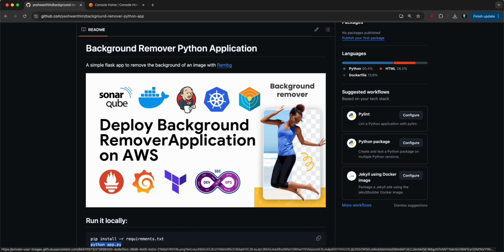and then we are going to containerize this application. We are going to push the image to our Docker Hub registry, and then it is going to be deployed on the Kubernetes cluster. We are going to scan the code for any vulnerabilities. We are also going to scan the entire file system using Trivy, and we are going to monitor and observe everything using Prometheus and Grafana node exporter.